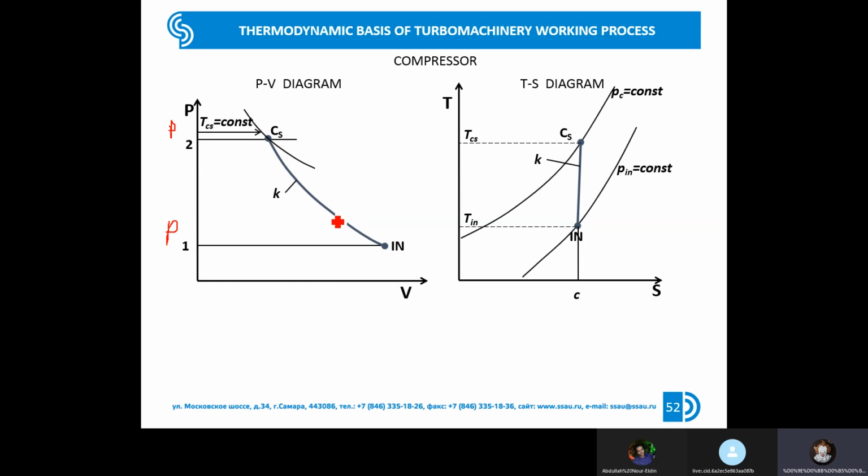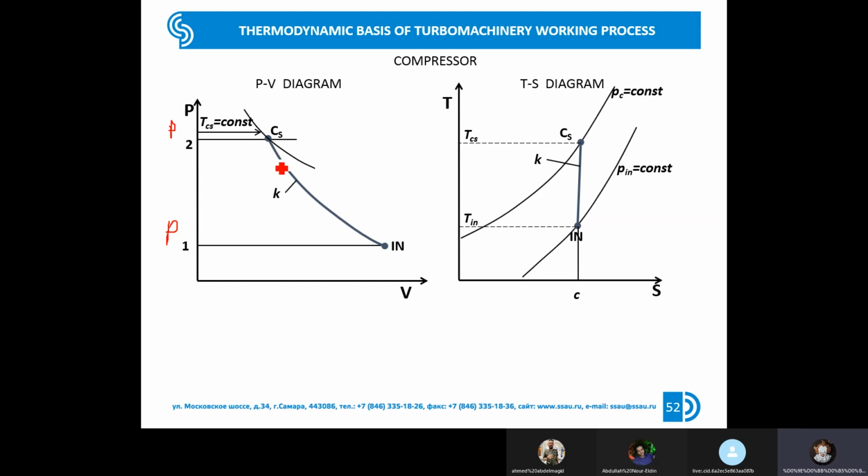And what do you know about friction? If you have friction, you feel the heat. Finally, the energy which you spend for the friction converts to heat. And that's why in the real process, in reality, you supply heat. And the source of this heat is friction losses, in other words. And what does it mean that we are supplying heat? It means that the temperature at the end of the process will be higher than in the ideal process.